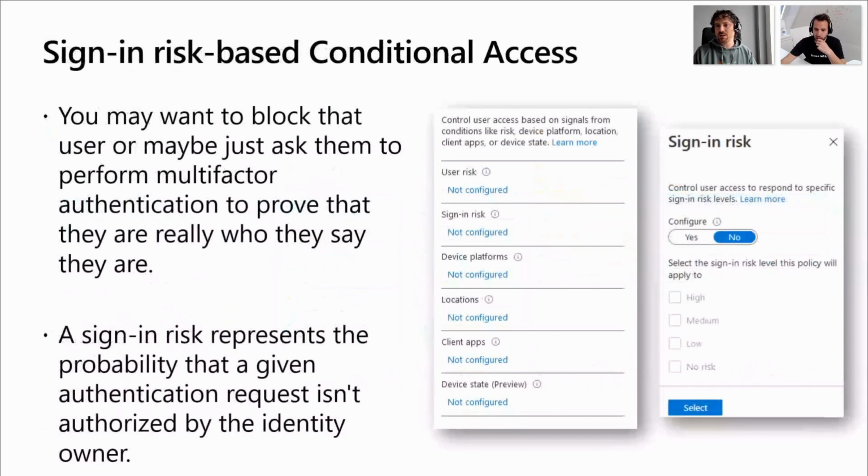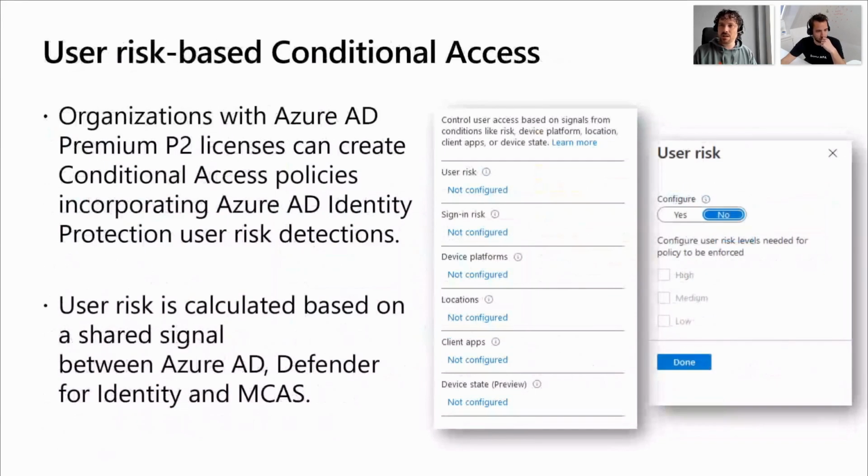So every time that you sign in, we'll look at the session itself. Is that secure or not? We've also added the user risk in there. The user risk, by the way, if you want to do that, is actually an Azure AD Premium P2 license that you need from the Azure AD Identity Protection module.